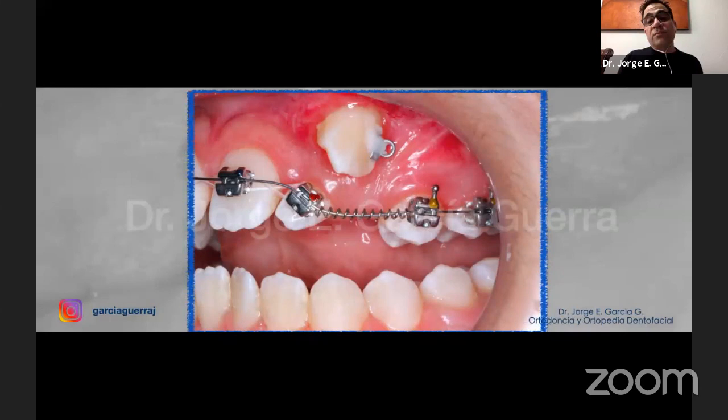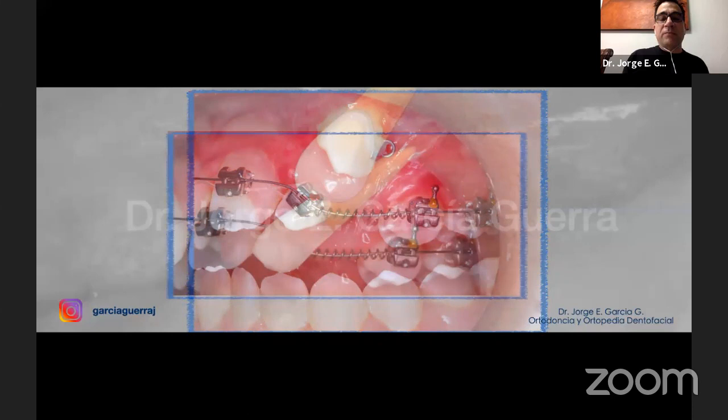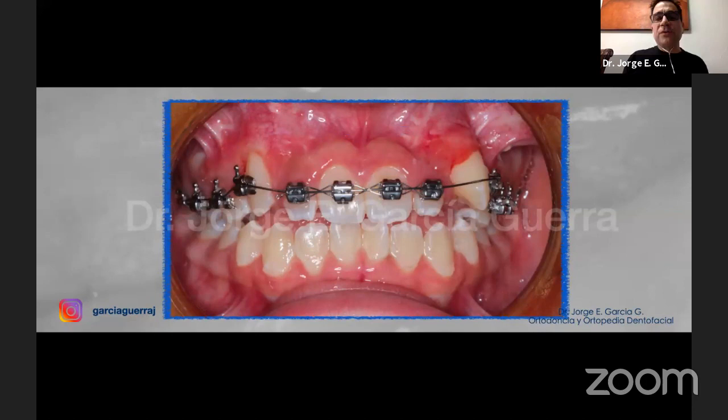Okay, now this is what we're doing here with some self-ligating brackets from 3M. This is a Gemini self-ligating bracket. And we're going to start to put the canine in the correct position. This is a situation that we had. Okay, now this is a few months into the treatment. We already got our canines. We're going to start to put them in the correct position.